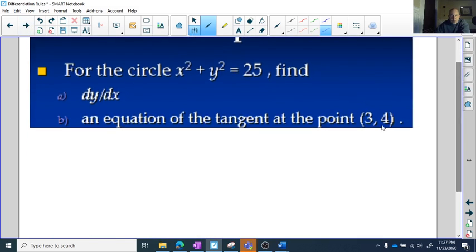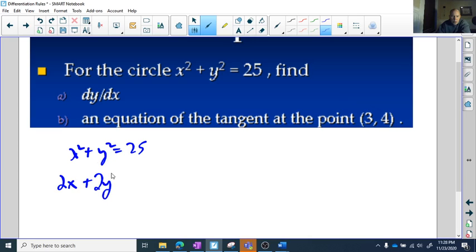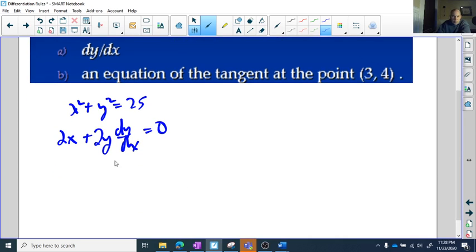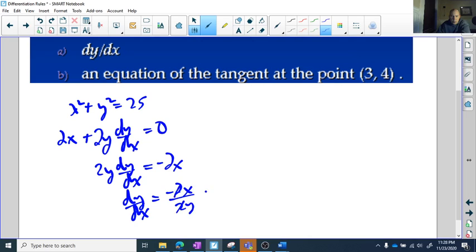Let's do the derivative of this circle. So we'll do it implicitly. x squared plus y squared is 25. The derivative of this would just be 2x. Remember, the letter y must be treated as a chain rule. So 2y to the 1, differentiate your letter y, dy dx, and the constant is 0. So we just have the 1 dy dx. Take this to the other side. Divide both sides by 2y. So negative 2x over 2y. Get rid of the 2's. There's your derivative of this circle.